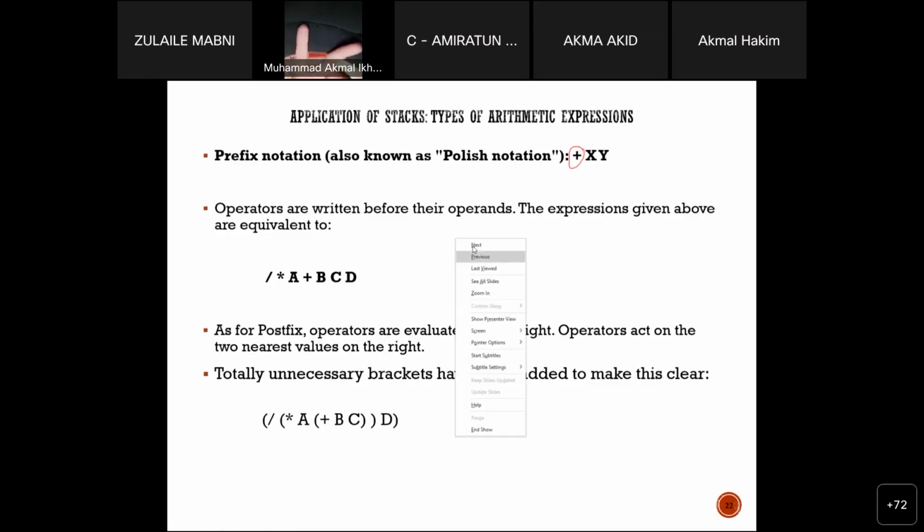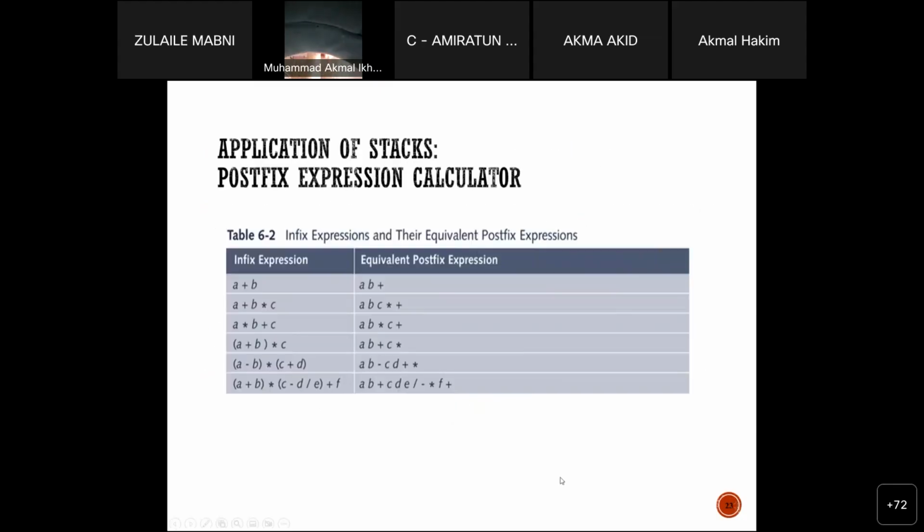Okay, let us take a look at more examples. Take a look at table 6.2 and the equivalent postfix expression. I would like you to add in one more column here: the prefix notation.